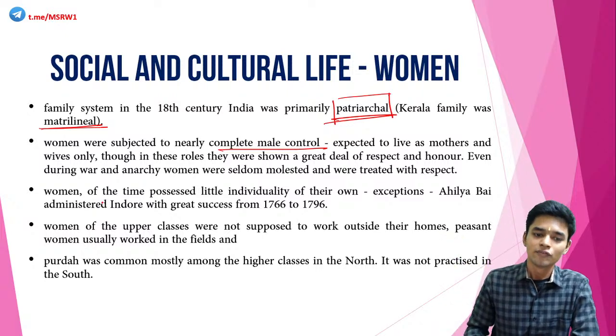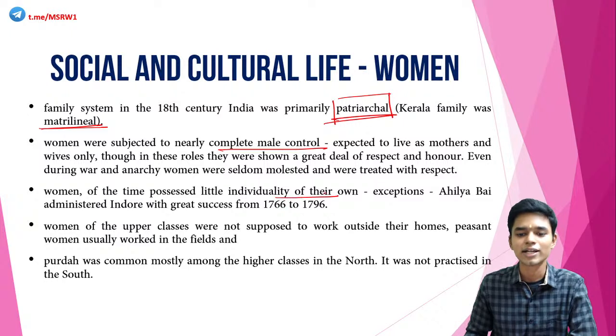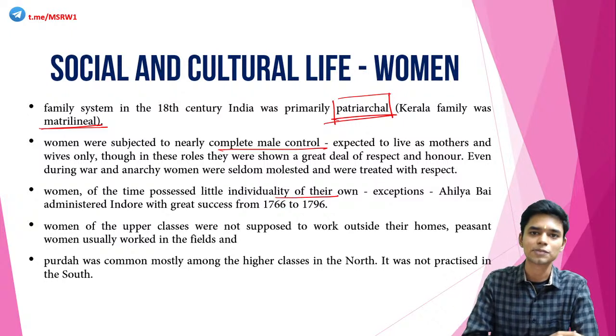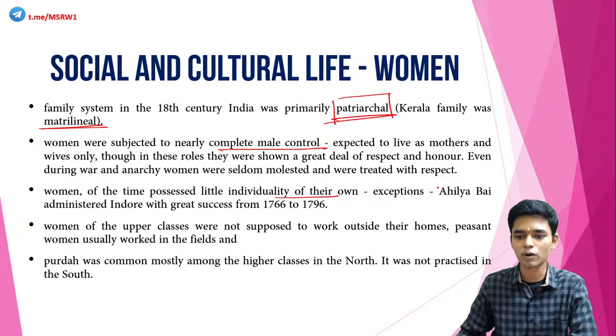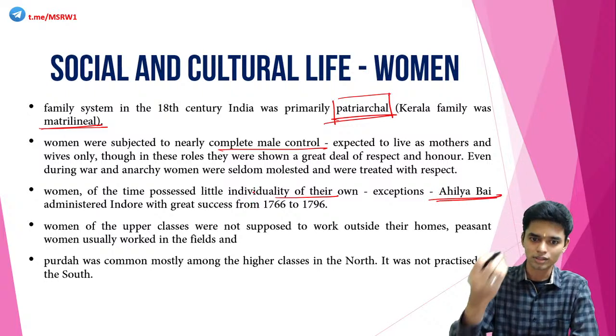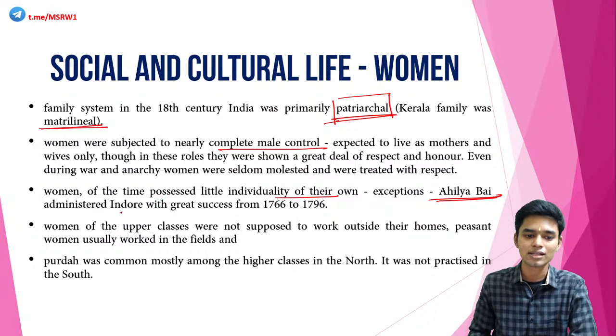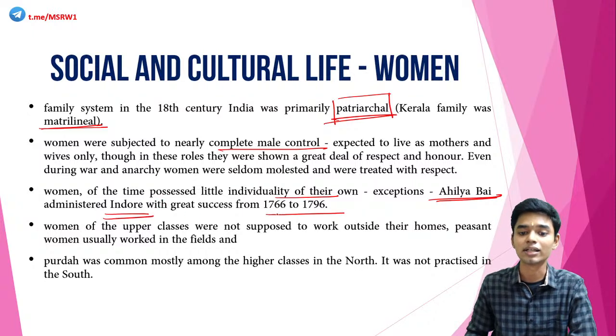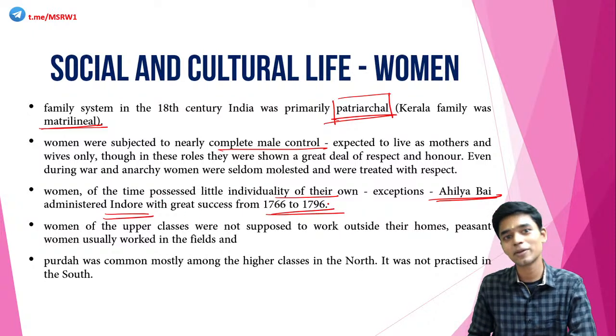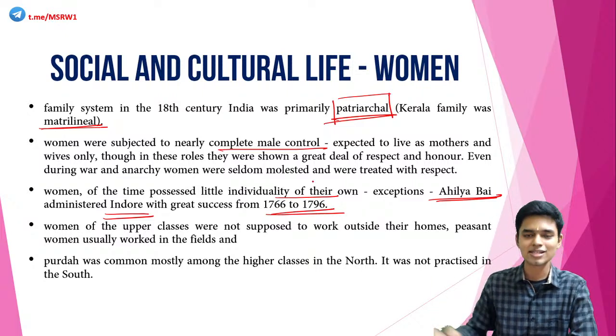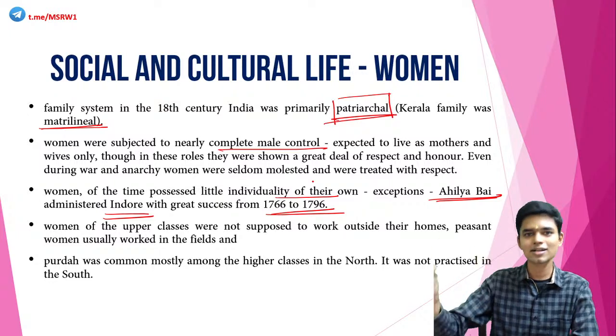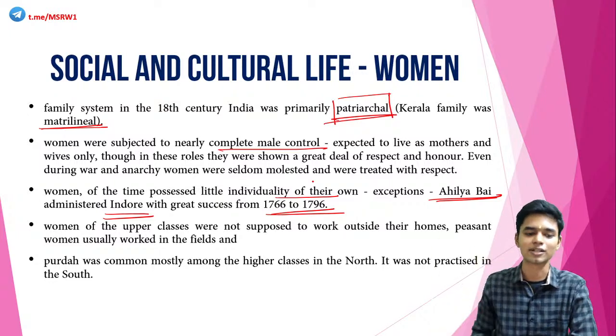All right. Women of the time possessed little individuality of their own, but obviously there are exceptions. Ahilyabai Holkar, a very important personality in history. Ahilyabai Holkar herself ruled over Indore for about 30 years. Okay, so such women were also there. Later we will see Rani Lakshmi Bai of Jhansi. Okay, so plenty of exceptions are there, but we are talking about a general picture here.